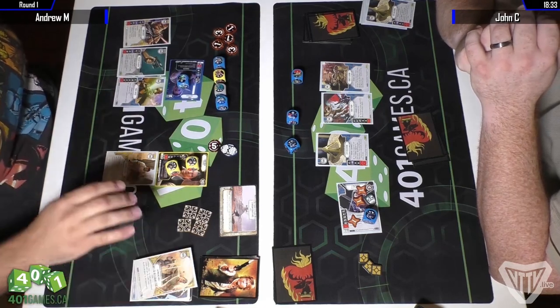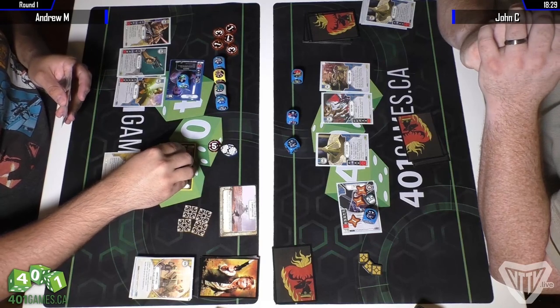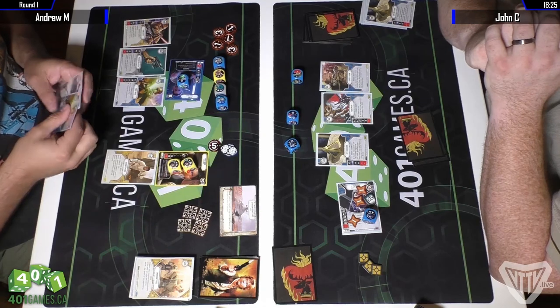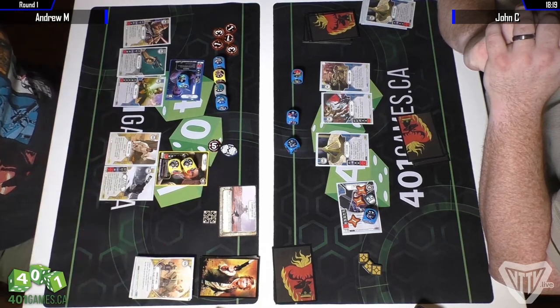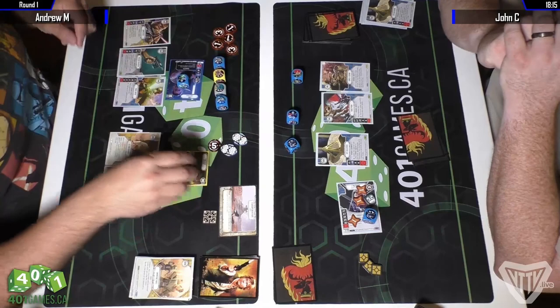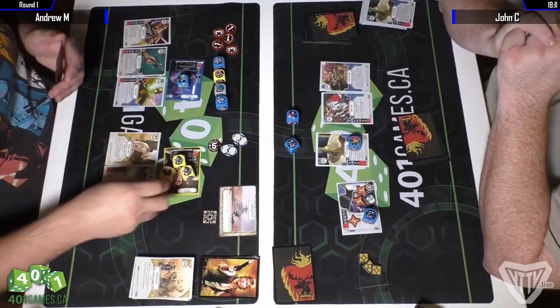So there's 2 more actions with the Force Speed. So the first one is to roll up on... Maybe you don't roll up on. Maybe you just resolve the damage. There you go. Good play by Andrew there. So the first action looks like playing a DL-44 blaster. Okay, why do that? Yeah, now he won't be able to resolve the damage if he rolls out Han, which... No, don't roll out Han at all.